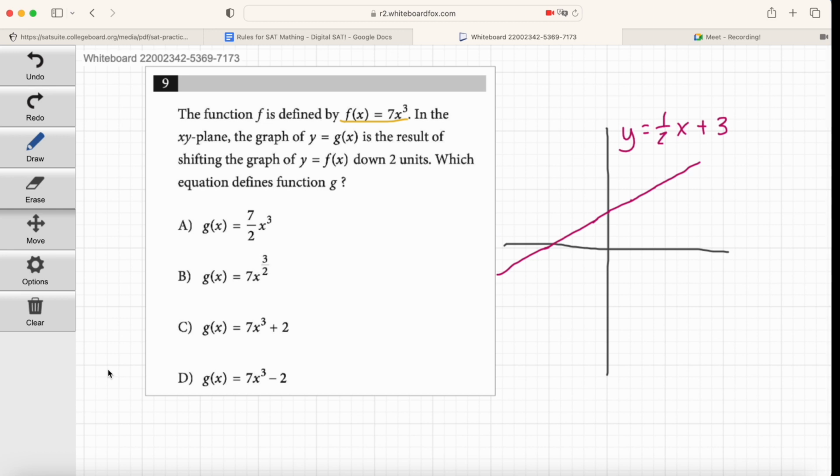Okay, good. Now, if we were going to shift that down 2 units, we're not changing the slope. It's just like dropping that thing down. The rest of the values are going to be the same, except everything's dropped down 2 units. So it'd create a parallel line. I'm just going to drop that y-intercept down 2 units. We'll start there, but it's the same slope of 1/2. So it looks something like that. Does that make some sense? What's the equation of that line in blue?